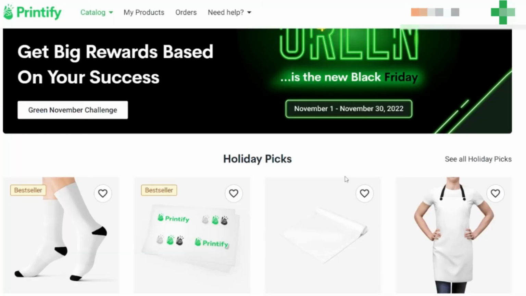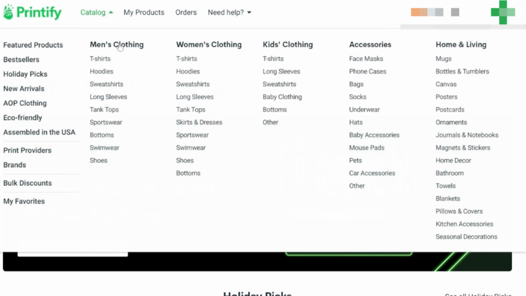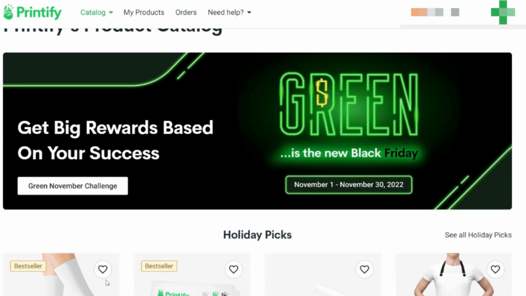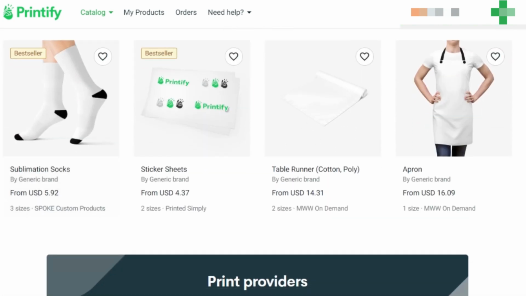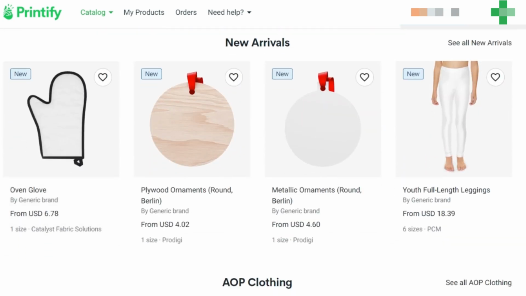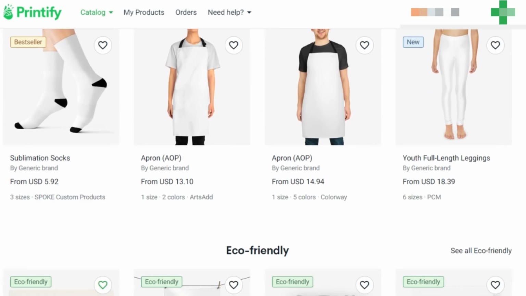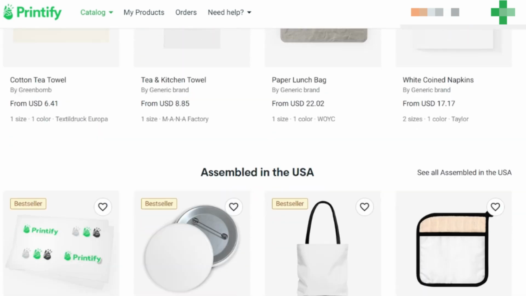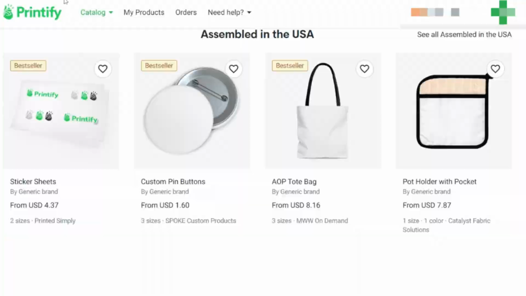Now, the main platform I'm going to utilize today for our print-on-demand design is Printify. I cannot tell you enough how Printify is an extreme resource if you want to get started selling print-on-demand products on Etsy. With their host of different products you can sell and their number of different print providers that you can choose from, Printify makes it so easy for anyone to get started creating their own print-on-demand business from the comfort of their couch. Now, in today's video, we're going to cover a little bit about how to create designs that are sold on T-shirts. But make no mistake about it, this design that we're going to create today can be sold on multiple products and actually create for you multiple streams of income, all by using one design.